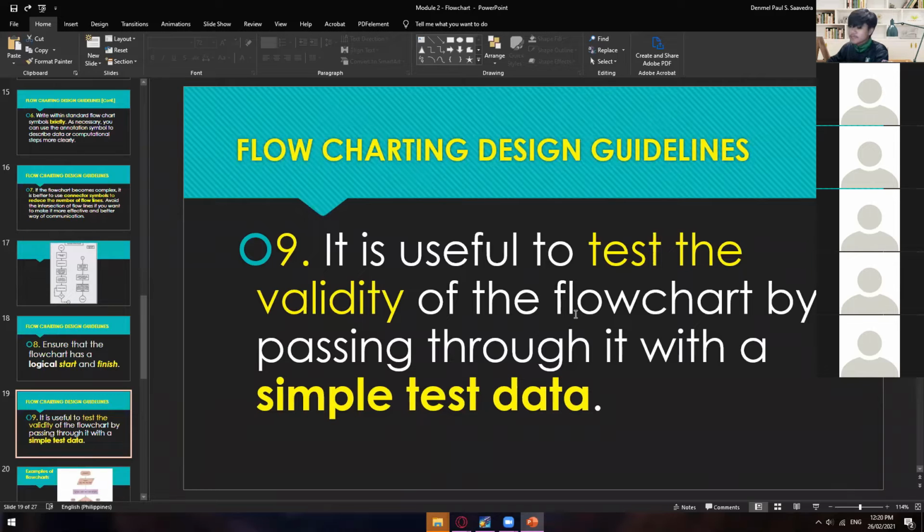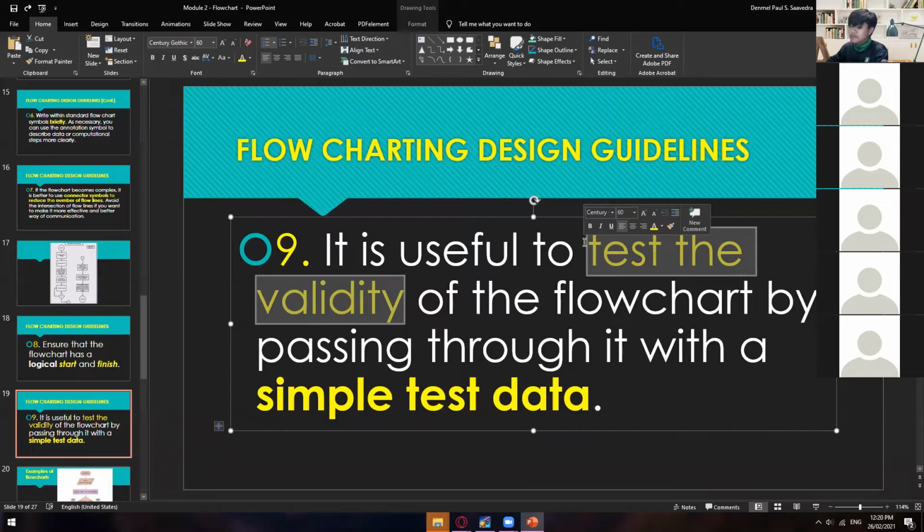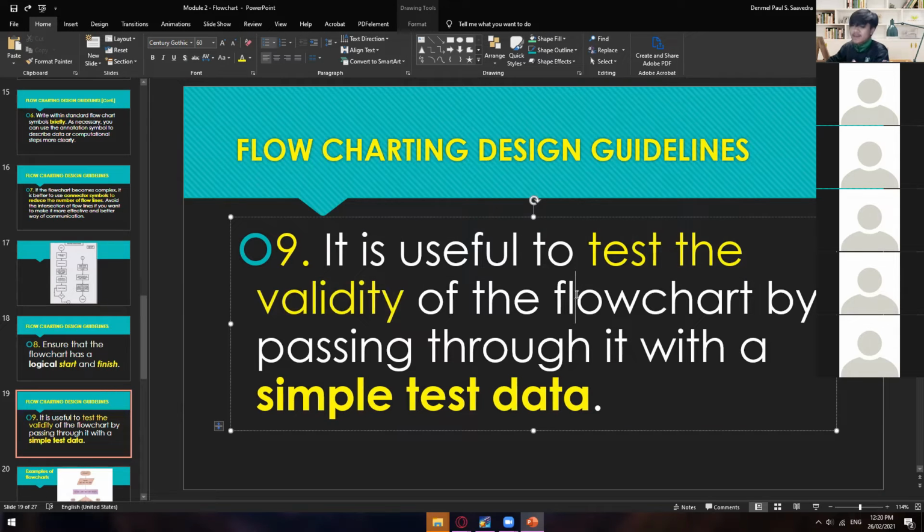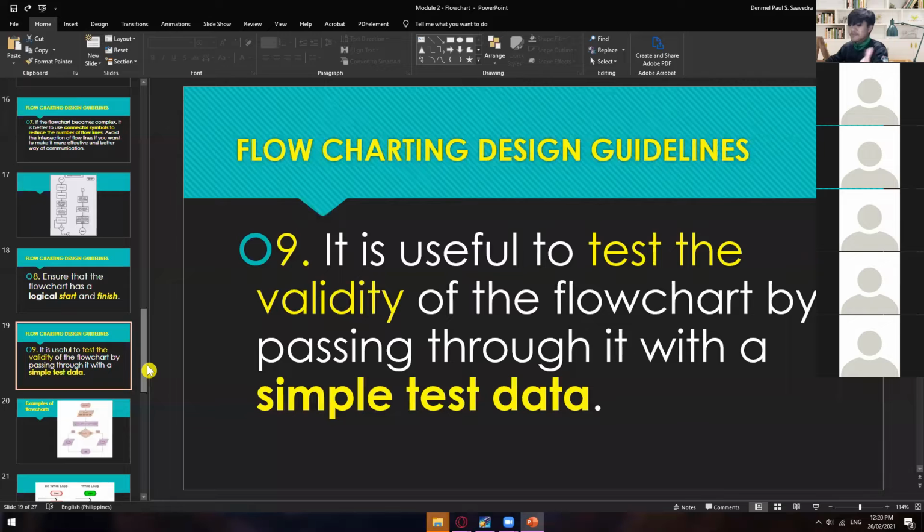Supposedly, you would do this if you already have your project, your system. But since we won't be able to, we will test it using dummy inputs and of course dummy outputs. It's like your own creation: if this is the input, then this is the output.